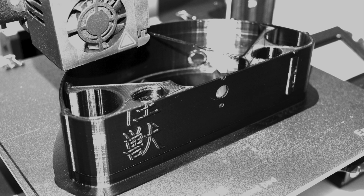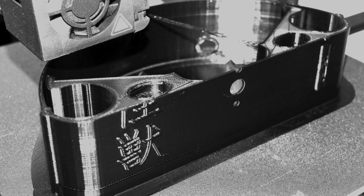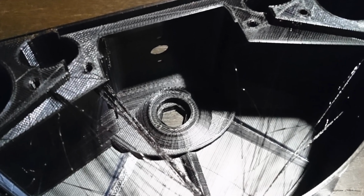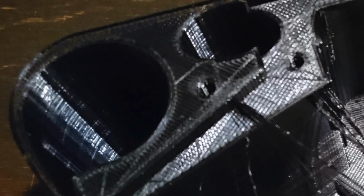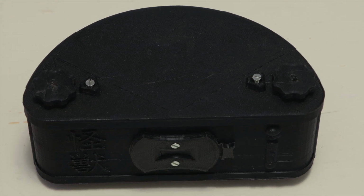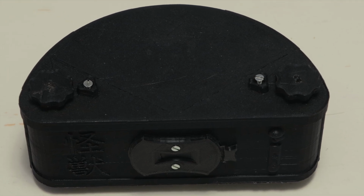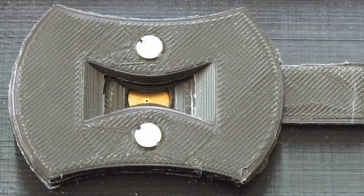Here's an image of when I was actually printing the camera on my 3D printer. I used a lot of plastic for this print, but it's not very expensive anyway. I think it's only like 10 euro or something like that. But there's a lot of things that have to be cleaned up inside, and here is the finished camera, the way I made it, and the shutter mechanism, which is very simple.